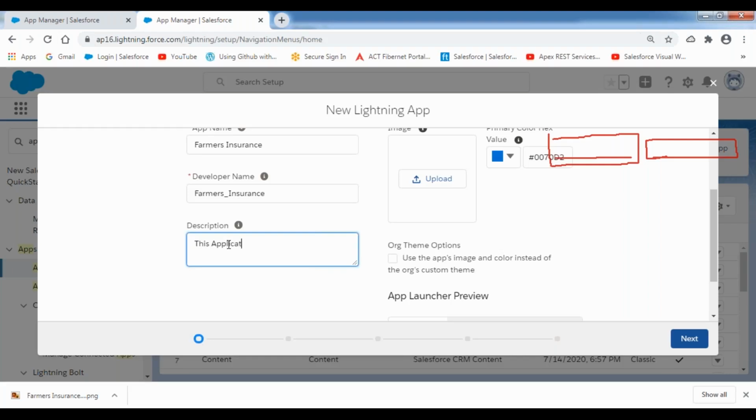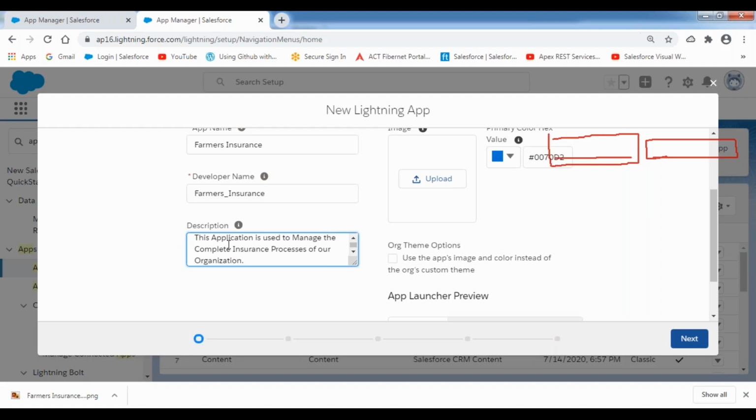This application is used to manage the complete insurance processes of our organization.